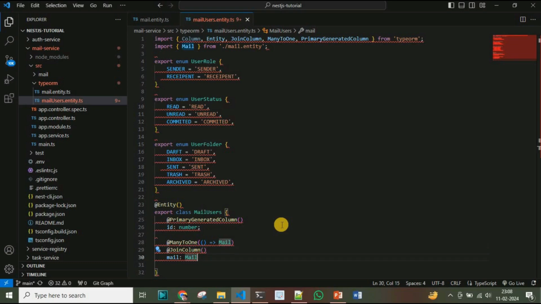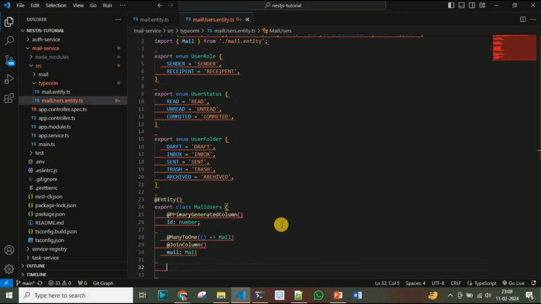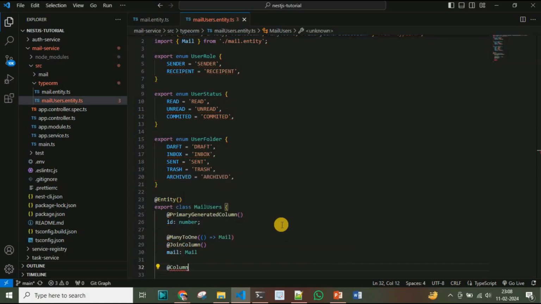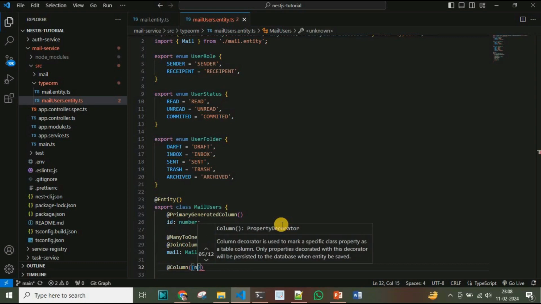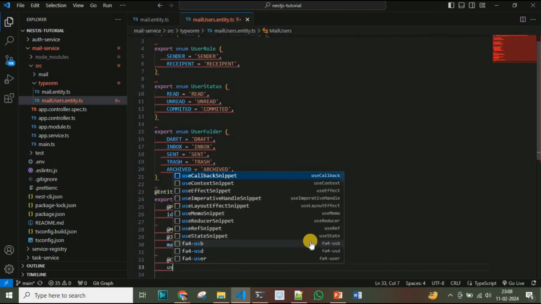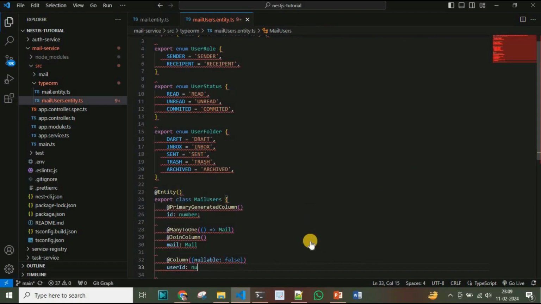Next, we'll have the not-nullable column userId. I will take the user id by decoding the token: the user who is logged in has a token generated with this id, and from this token I will take the id and insert it here. The id will identify the users involved in the mail operation. I will take the Column, generated column, and here it will be nullable false, the name will be userId, and it will be number.